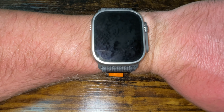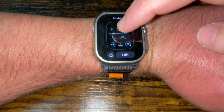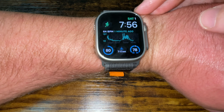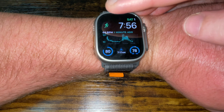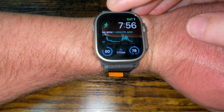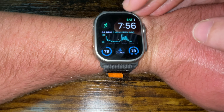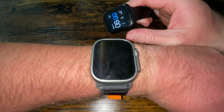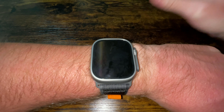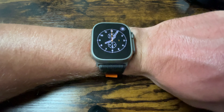The wallpapers are just above and beyond. If you long press on the home screen you can go through a couple of watch faces. This one I plan on using at work — I've got two jobs. This one I plan on using at my one job because the green and black color schematic actually matches the color schematic of the restaurant that I work at. One thing the iTouch Air 3 did better was display beats per minute constantly in the lower right-hand corner, whereas on the Apple Watch Ultra it's an app you have to go into.